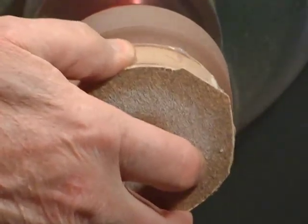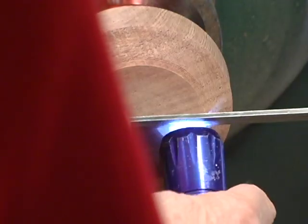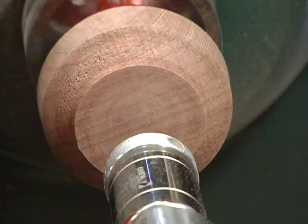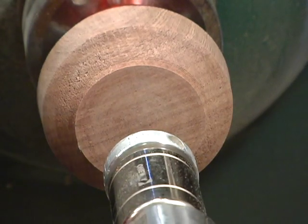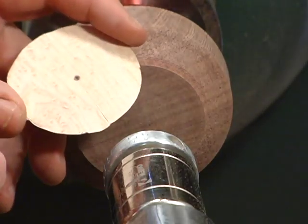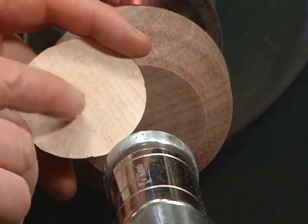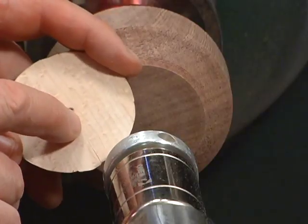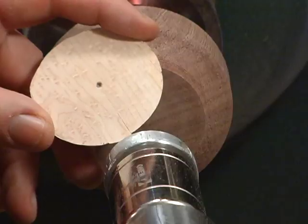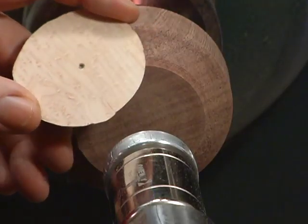80 grit sandpaper will improve the surface, but you really need to work at this, get it as smooth and as flat from side to side as possible. The lathe tailstock can be used as both a centering device and as a clamp. I've slightly enlarged the dent that my compass made when I drew my layout circles. I know this dent is centered.